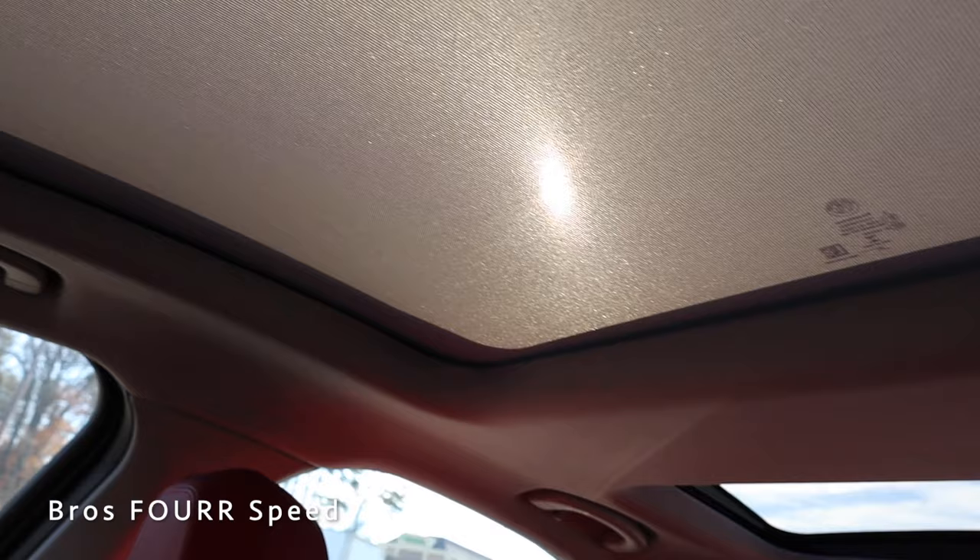The suspension is riding pretty well in Dynamic mode — it gets a tad stiffer, but this model doesn't have the shock setting that the sport trims do. You can feel a slight difference compared to Natural mode. We'll keep it in Dynamic mode since that makes it a bit more fun to drive. Popping it into the manual setting, I love these column-mounted paddle shifters — that's something Alfa Romeo is pretty much known for. I love the size of them; the turn signal stalk is on one side and the wiper blades on the other, and I can reach those controls without touching the paddle.